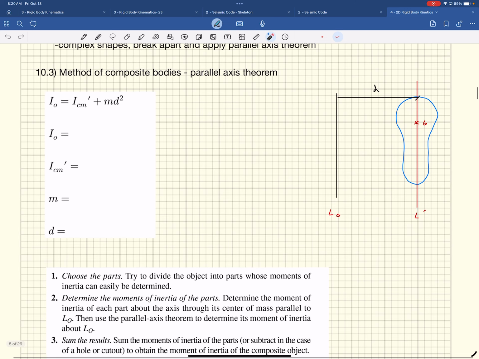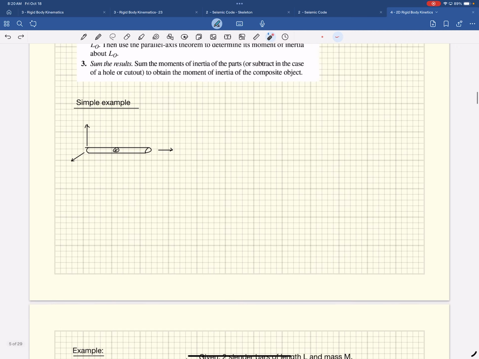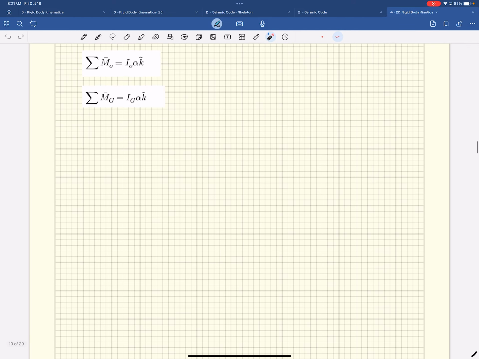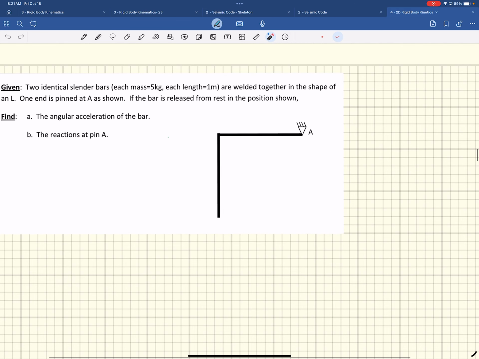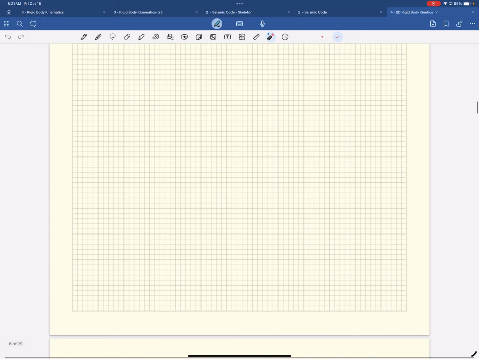The method of composite bodies. Are you going to find objects that look exactly like those images? Not necessarily, right? And so we're going to use this method of composite bodies, or the parallel axis theorem, to build these things up. For example, the first problem we're going to solve with this methodology is this right here. It's a rod attached to a rod. If you have something like this, you're not going to find it in the text, so you're going to have to make your own moments of inertia using the parallel axis theorem, right? We'll keep it simple in that regard. We're not going to get too crazy, but we do have to do it.